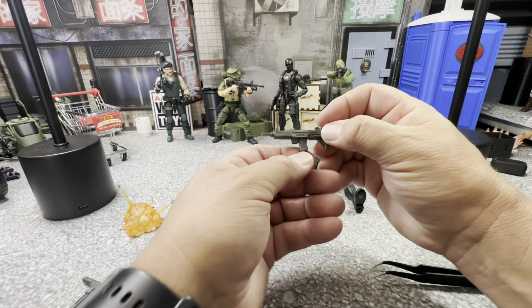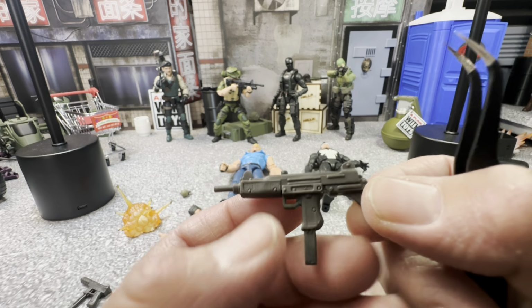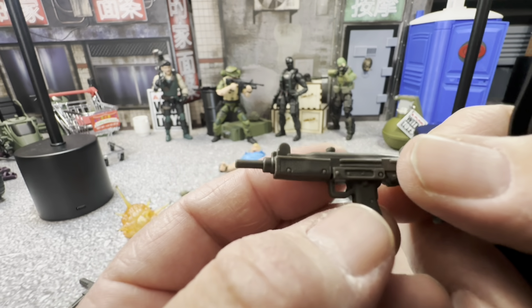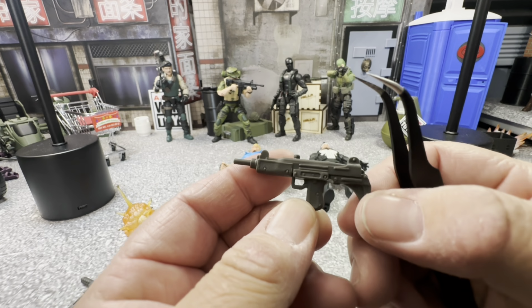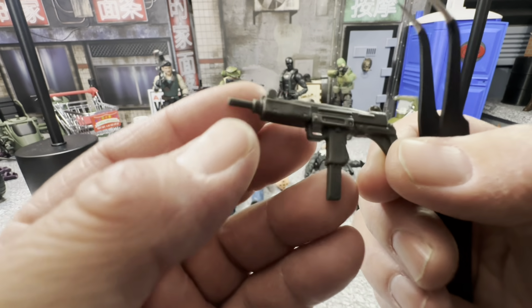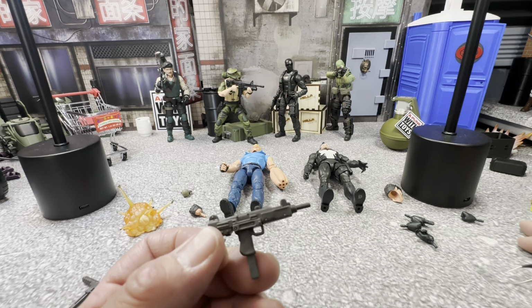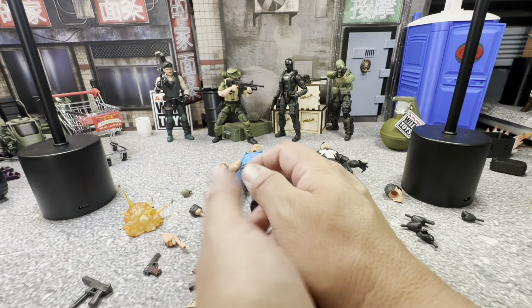So then we have this Uzi. All right. Collapsible stock, which doesn't work. A non-removable magazine. Again, barrel. Iron sights. It is a nice looking Uzi for the most part. But I have some complaints. And I know I'm told I'm not supposed to complain. I should just be happy.